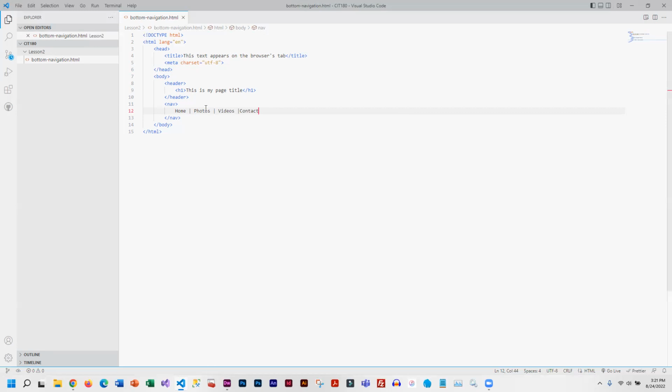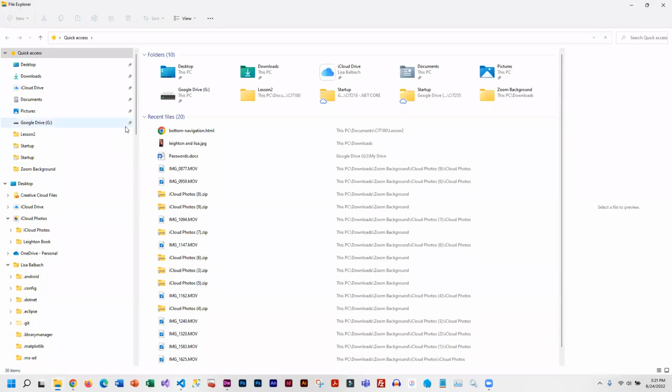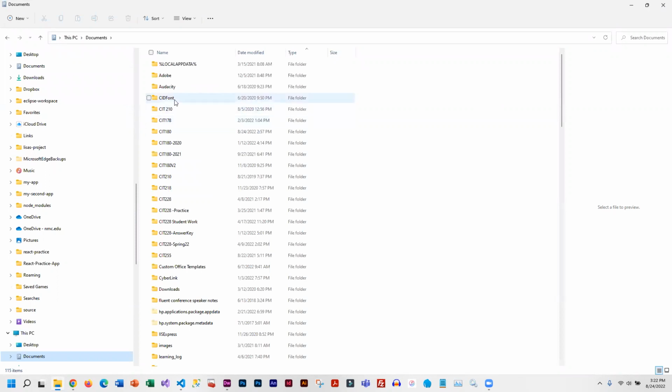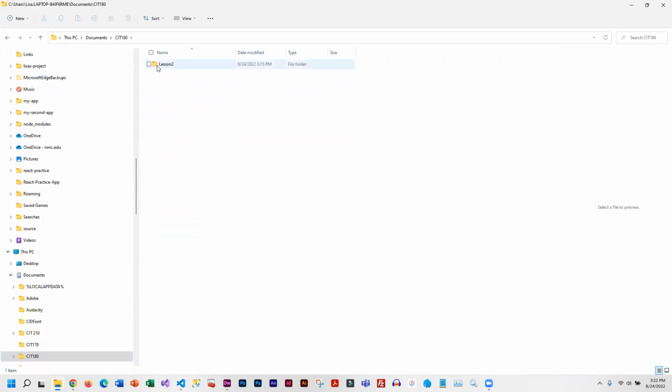Now I do want to view this offline, and I think the easiest way to do this is just to go out to Documents. And here's my CIT 180 folder. I'm going to open up Lesson 2.